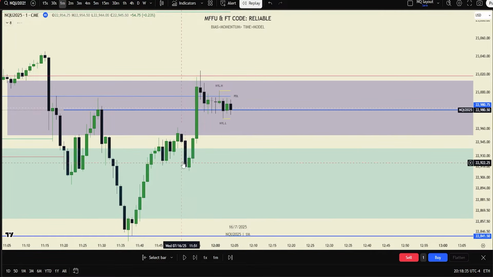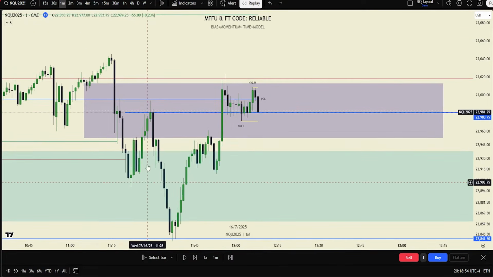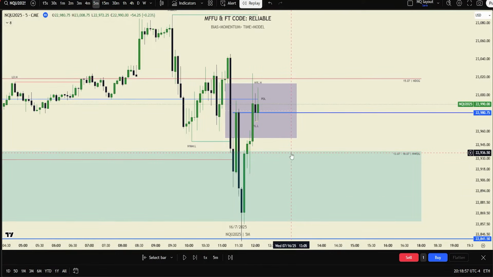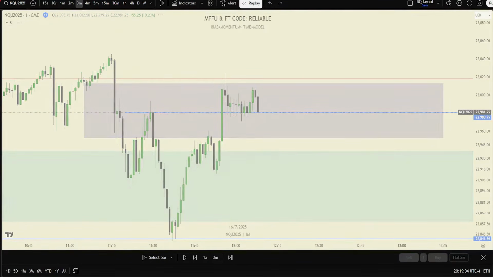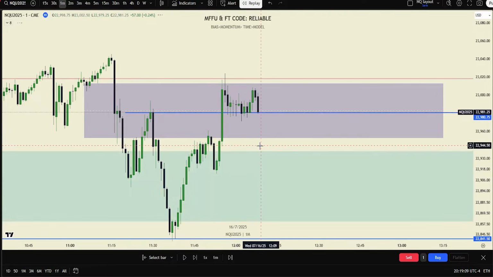So you could potentially look for an entry on the lower time frame here, whether that's a confirmation setup for the IFVG model, or just a 2022 style setup. There was a nice little confirmation setup here after we closed above this 1 minute breaker block here. And so ultimately what this SMR tells you isn't necessarily about an entry model per se, because maybe you're already in from the 3 minute inverse here. Maybe you got stopped out break even or whatever, or maybe you're already in from this 1 minute confirmation setup.